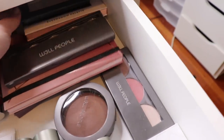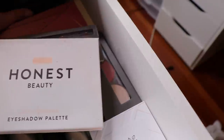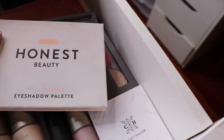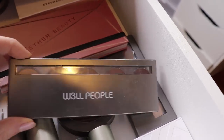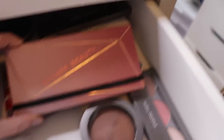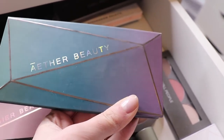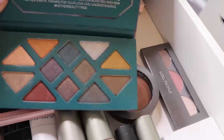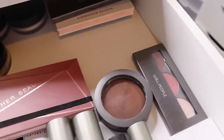Back in this corner I have a whole bunch of palettes. I have my Cloven Hallow palette — love this, you guys see this all the time. I also have my Honest Beauty palette, which got shuffled to the bottom of my old makeup collection so I wasn't using it enough, so I moved it over here. I have the Well People Nudist eyeshadow palette that I've been testing out — I really like it. I also have the Aether Beauty Rose Quartz eyeshadow palette — you guys know I love this. I moved the Aether Beauty Crystal Grid palette over here to try to use it more, but since I started work I haven't been reaching for it because the colors are so bold and not at all work appropriate.